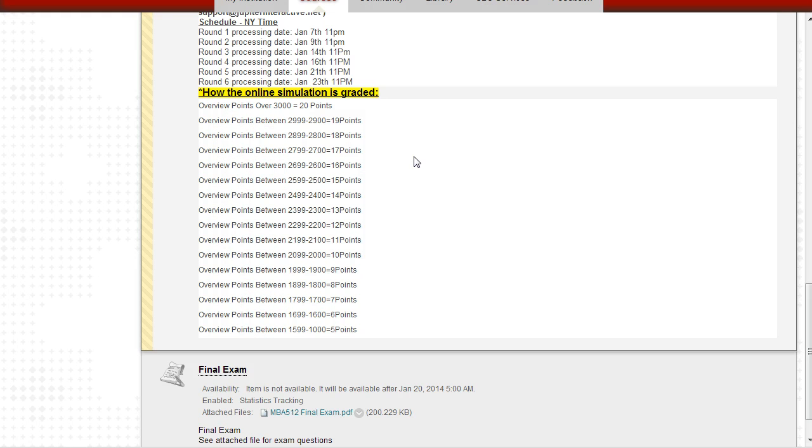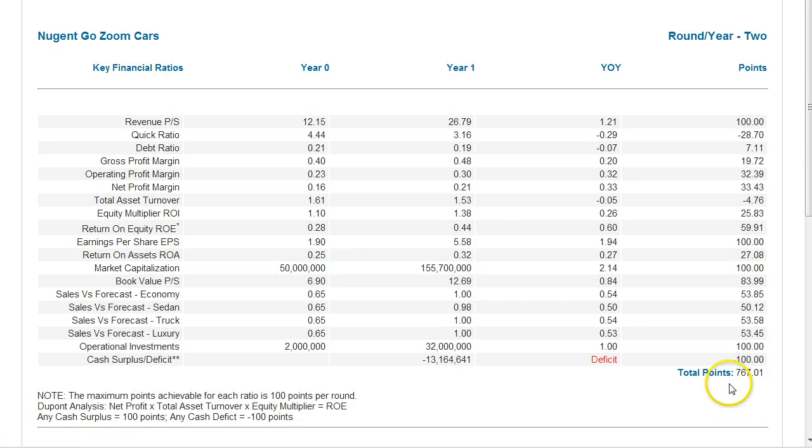But already in round one, I have earned 700 points. If I could do that every round, I'll easily make over 3,000 points. However, I don't think it's as simple to earn 700 points every round, because now this year one is going to get moved over to my baseline, and in year two for next round I have to improve over my year one results. So that means that I'm constantly having to do better than I did last round. That increases the difficulty as we move forward in the simulation.